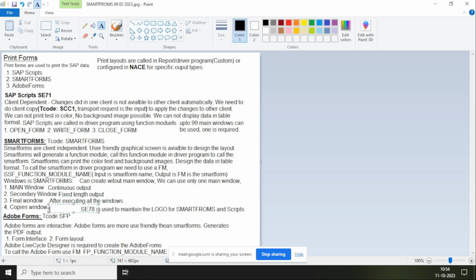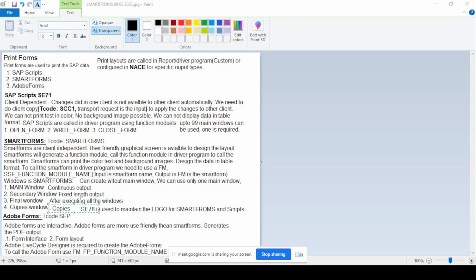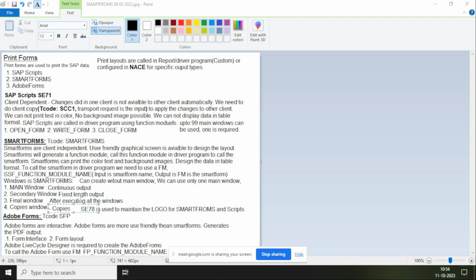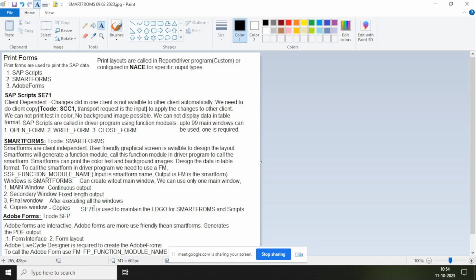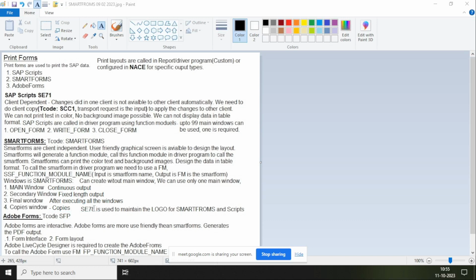What is copies window? So copies window we use to print multiple copies of the same document. For example, one original copy and multiple duplicate copies. For example, one print is for the manager and that is original print, and the remaining prints are duplicate prints.